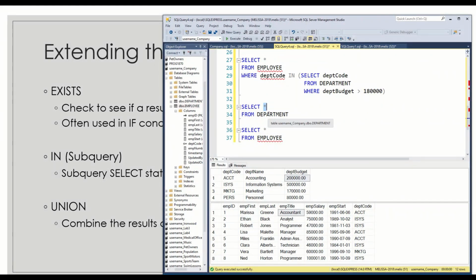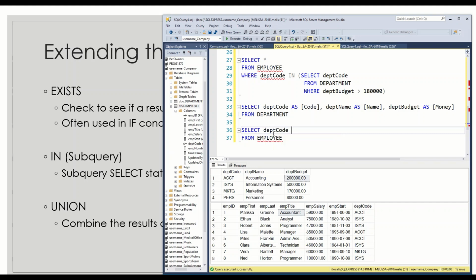I can say select department code and department name as name. I want an alias here as well. So we're going to have 3 columns: code, name, and we'll call it money. Now I'm going to have a similar projection for employees.